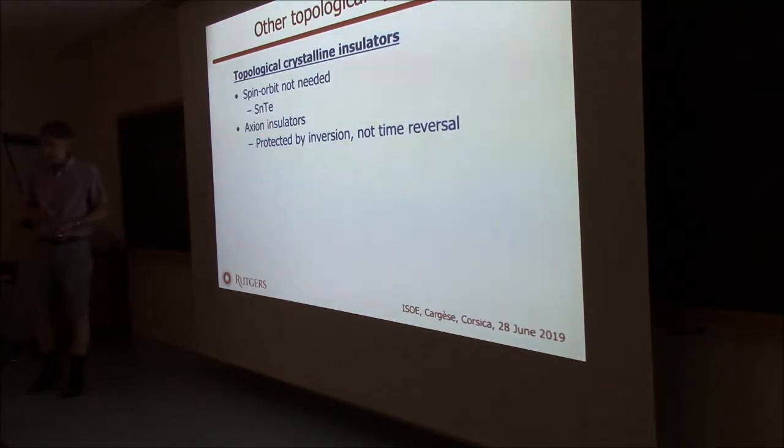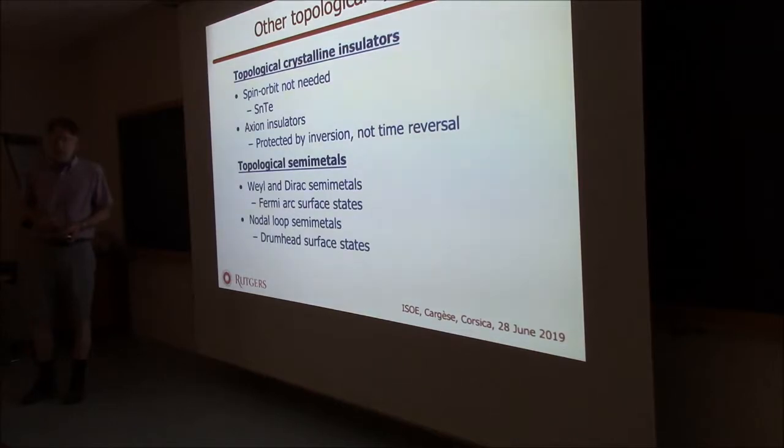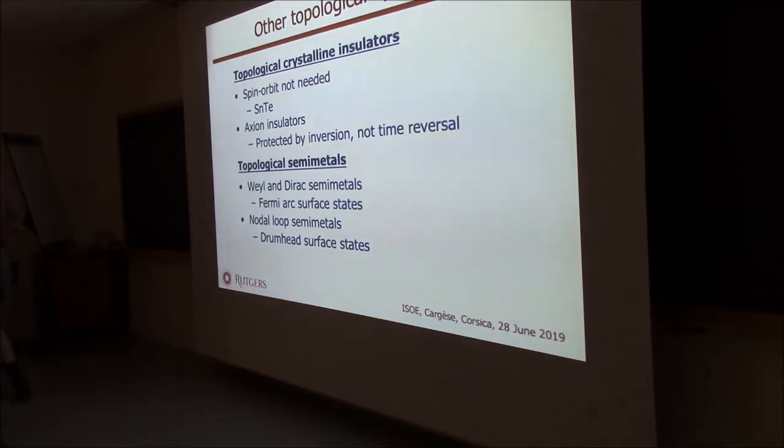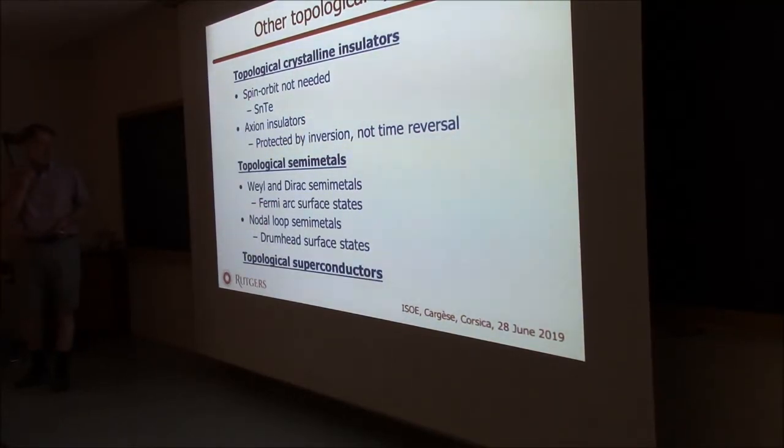There are axion insulators, in which the topology is basically a special case of a crystalline insulator because the extra symmetry being insisted on in this case is inversion. So you have inversion but not time reversal, but these things act a lot like bismuth selenide in certain respects. And then you have semimetals. You could have a situation in which the valence and conduction bands do touch at a few discrete points in the Brillouin zone. Those are Weyl or Dirac semimetals. There could be cases where they actually touch along connected loops in the three-dimensional Brillouin zone. And those things also have interesting surface states, Fermi arc states and drumhead states and so on.